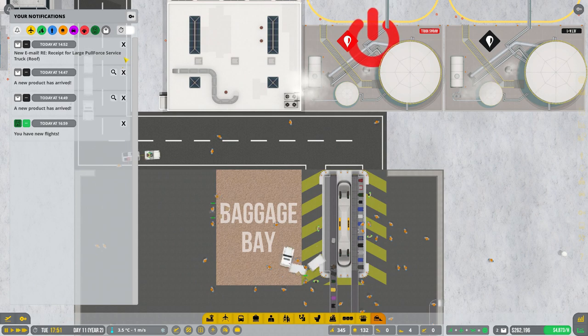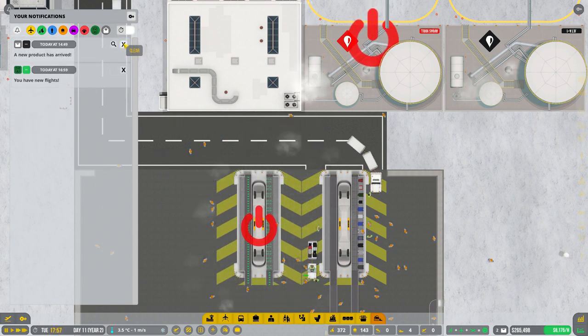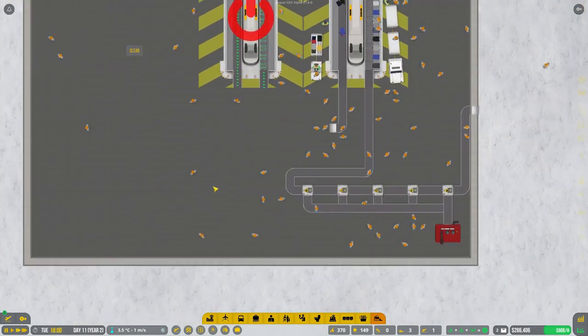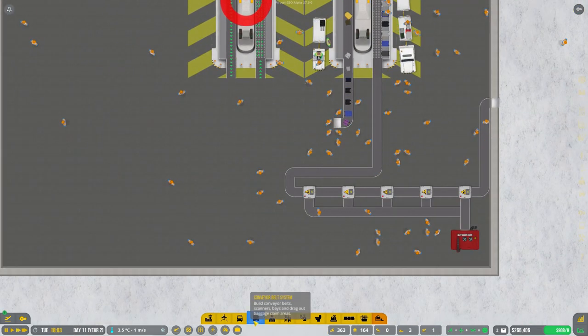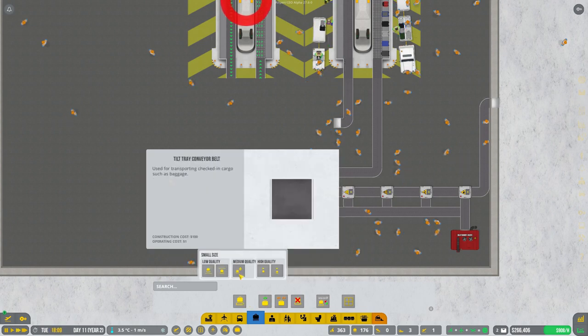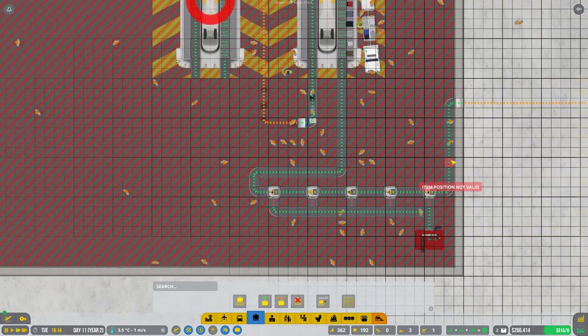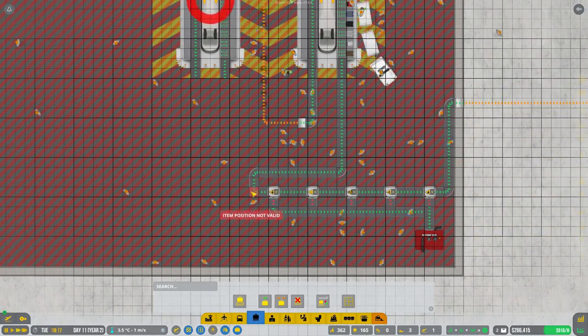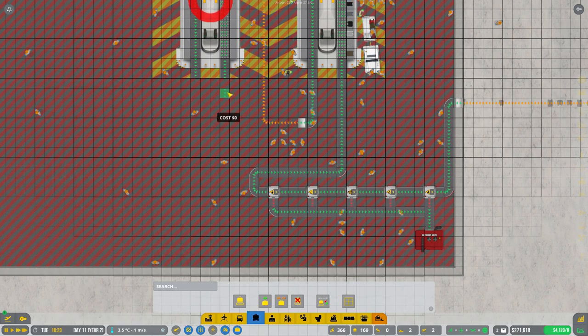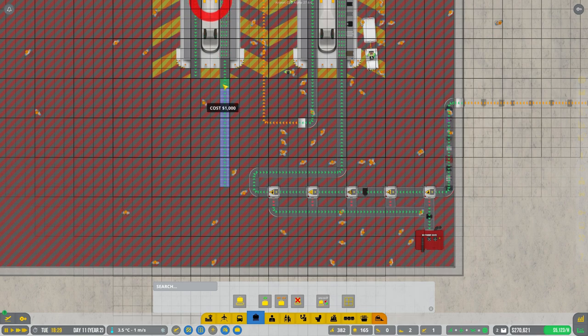So what notifications are we getting? Okay, pull truck. Excellent, so that's now up. So now we need to carry on with our belt system. So you want overground. We'll let it go through there. We're going to have to put that on there, so push that all the way up there.